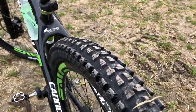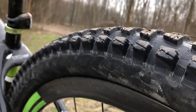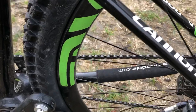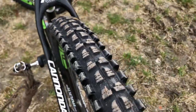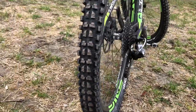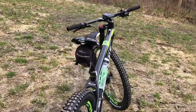As you can see, they're really knobbly, and they are very, very grippy. I've just done a couple of miles to get to this point, but I immediately realized in the corners there's so much grip. There's a lot of clearance, so there's no problem putting something even bigger on this bike. Let's go and ride and see how well they handle corners and whatever comes our way. Let's go.